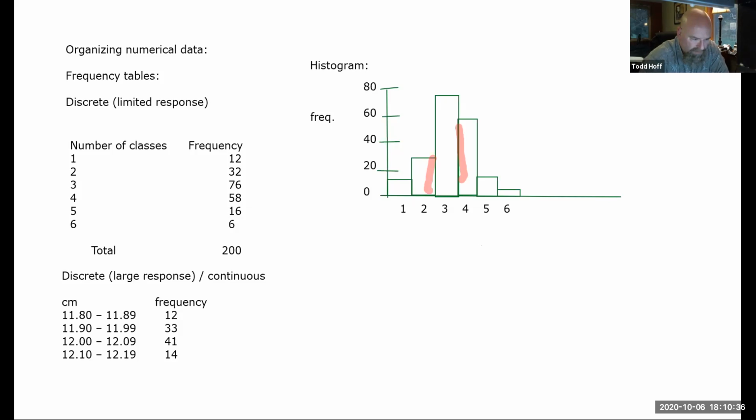Well, our next thing then is, rather than summarizing our data graphically, to summarize it numerically. In order to summarize data numerically, we must talk about data distributions. A data distribution is just that. It's how the data is distributed.